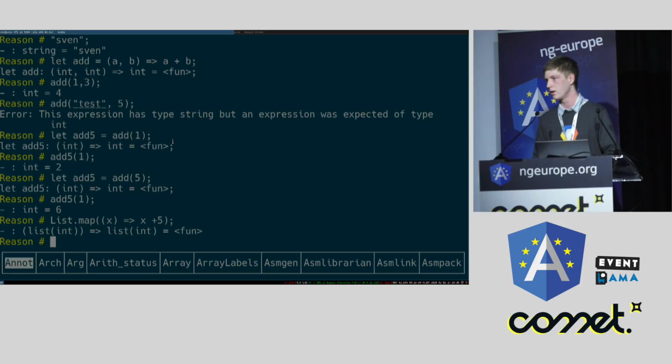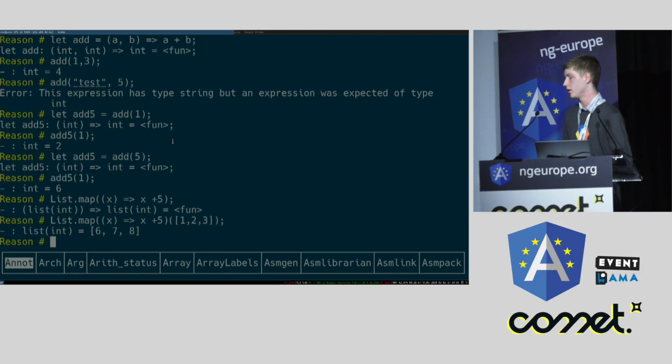Like this one. So this expression returns a function which takes a list of int and returns a list of int. And it will return a list of int plus 5. This is what I define in the lambda. So I can show you this, because if I pass here my list of int, it will indeed add 5 to each one. But this is kind of ugly. I can make this look prettier.